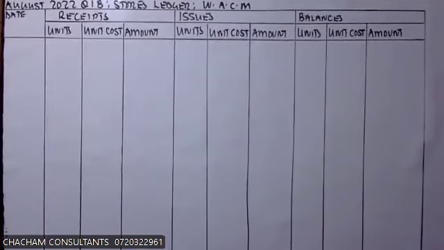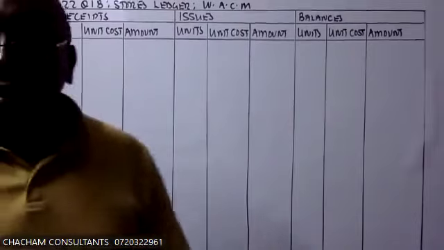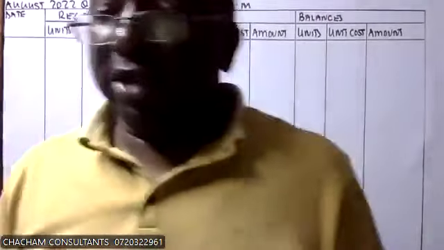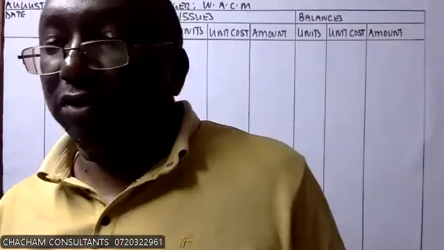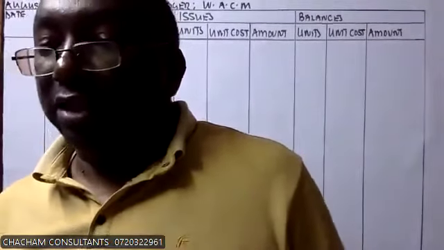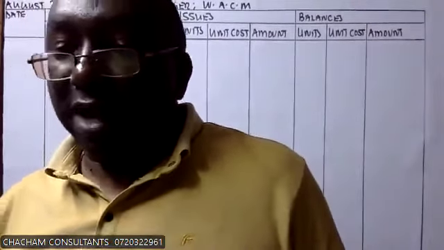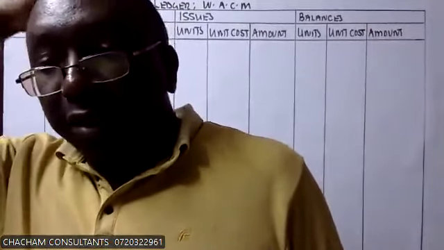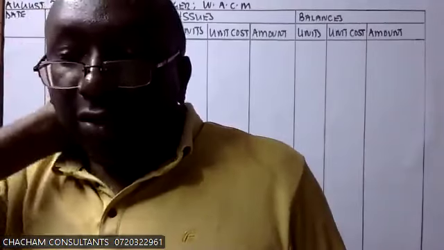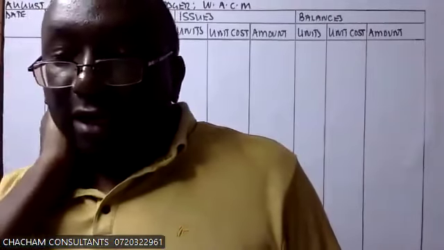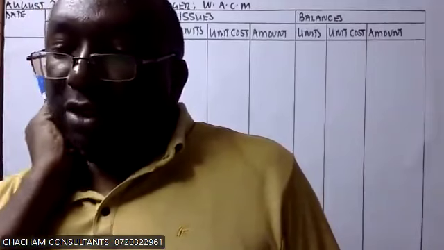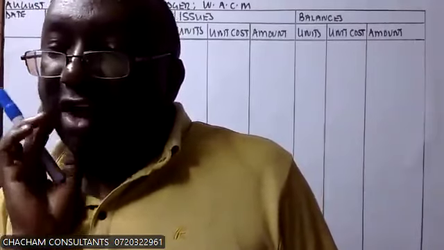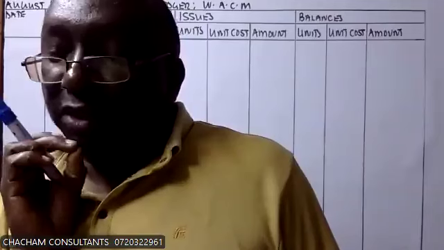Okay, so we are done. We are through. So the question says, the following information relates to the store's receipts and issues of material in a small manufacturing enterprise for the month of April. So we have April, the opening inventory, all that. Then we are told it is the company's policy to use the weighted average method when valuing the materials used or issued.